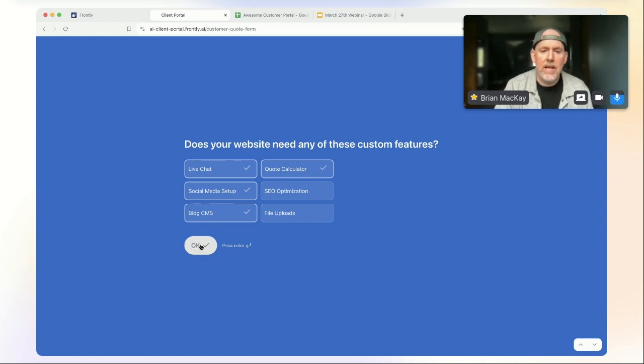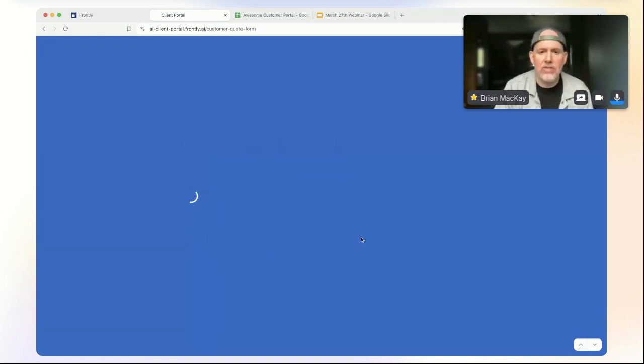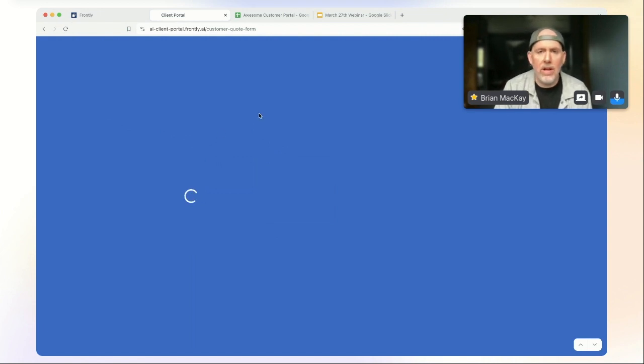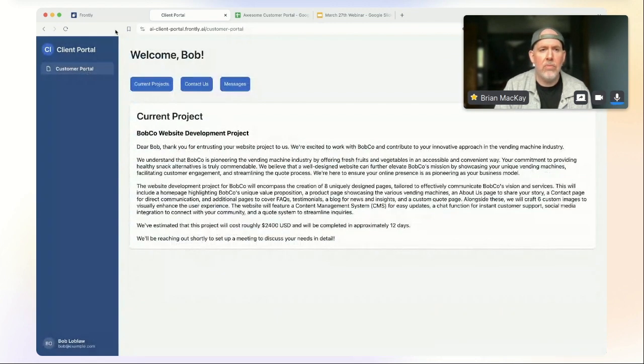All right, and when I click OK, we're going to have our OpenAI action start running in the background, which you're going to see here take a moment while the data gets sent over to ChatGPT. It's taking the data from this form and generating a response so that when your user logs in to their portal, they're going to see an awesome little blurb from us, customized based on the data that they've just submitted. So we'll click on next, and we'll see the customer portal.